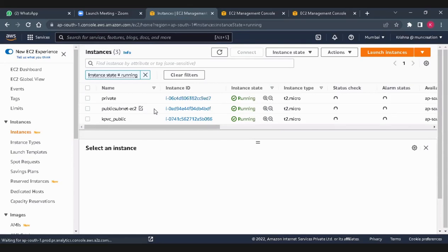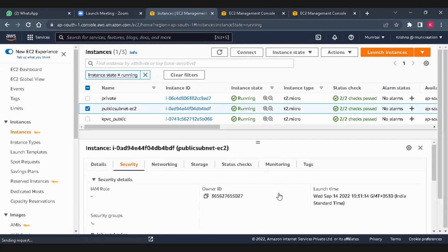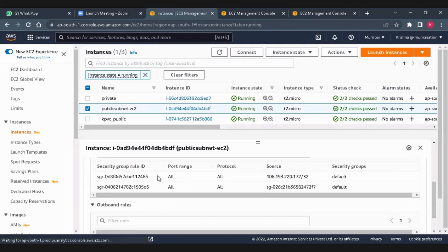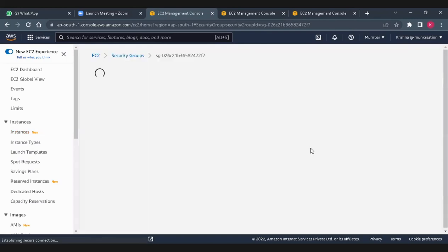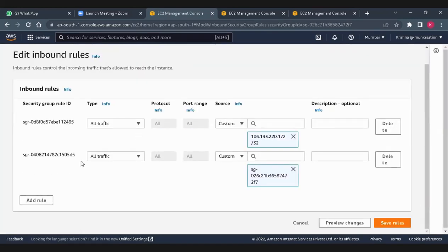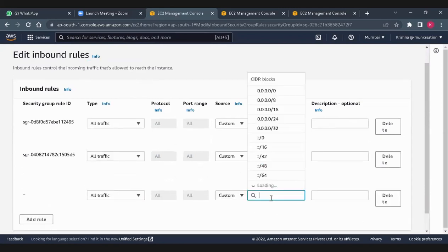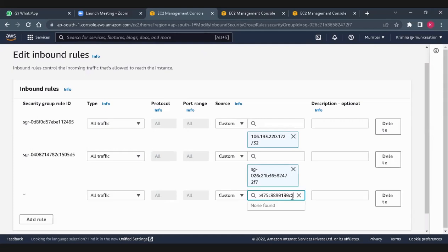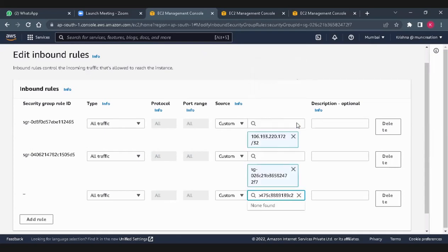This is public subnet, security group. All traffic from this security group. This is in different VPC, so it will not show maybe.